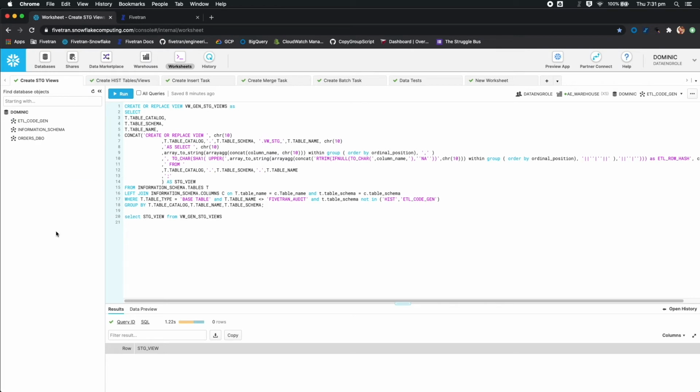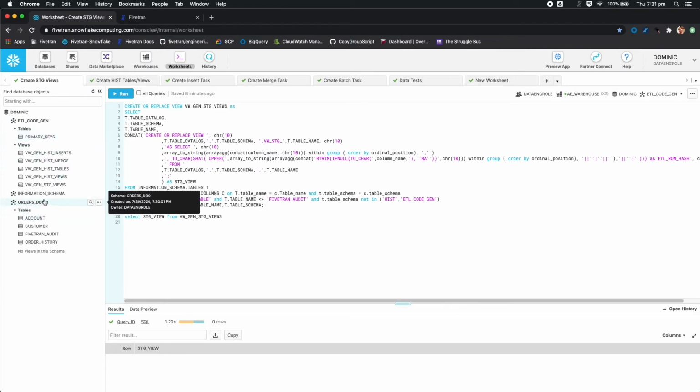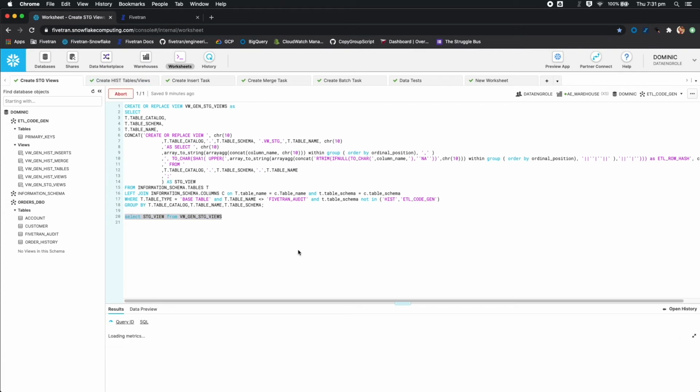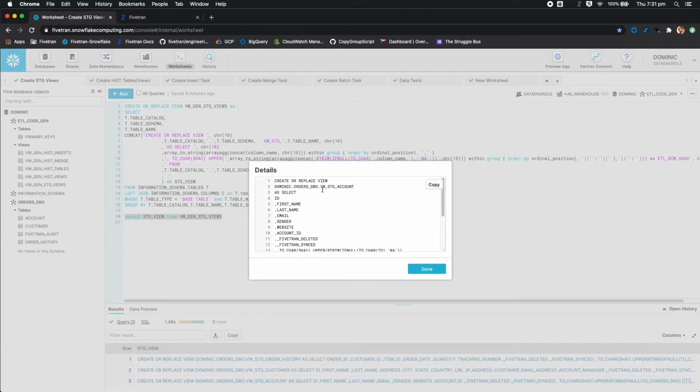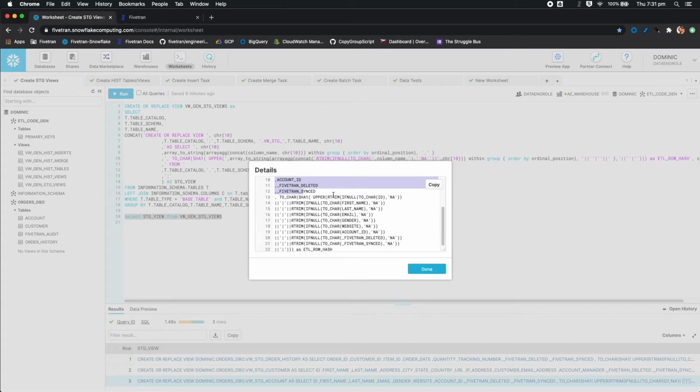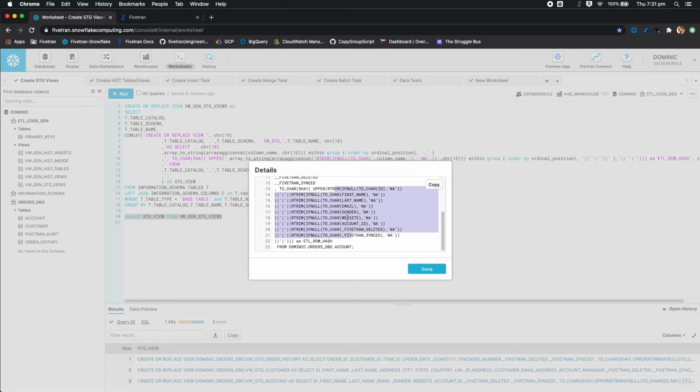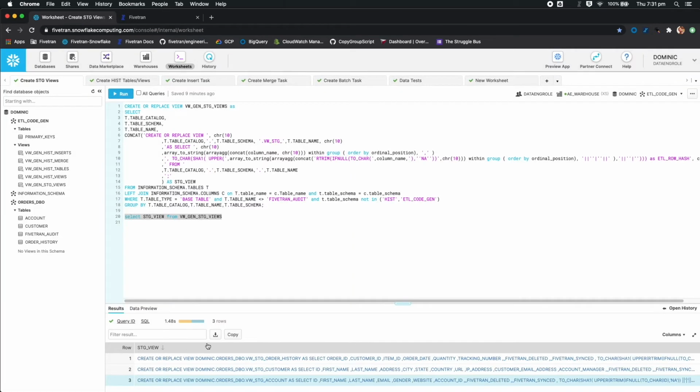So let's refresh this. Hopefully Fivetran has landed our orders schema and some tables for us. So now we can run this. As I said, we've got an information schema. We need some structures, which was our second principle. And you can see here, it's going to push out a create view statement, selecting all our column names. And here you can see we're going to build that hash, very important for our downstream process.